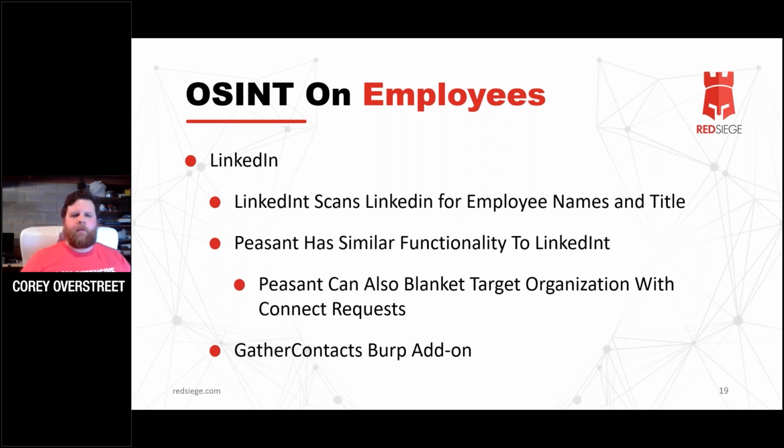Now, there's another tool, Peasant, by Justin Angel at Black Hills. This has similar functionality to LinkedIn where it can search, but another great feature is it can also blanket a target organization with connection requests. So say you stand up a fake recruiter account, you can use that and start blanketing an organization. And once you have enough connections with that organization, the rest of the list starts opening up. And then you can use Peasant to go right back in and download a list of all the employees, email address, that kind of thing.